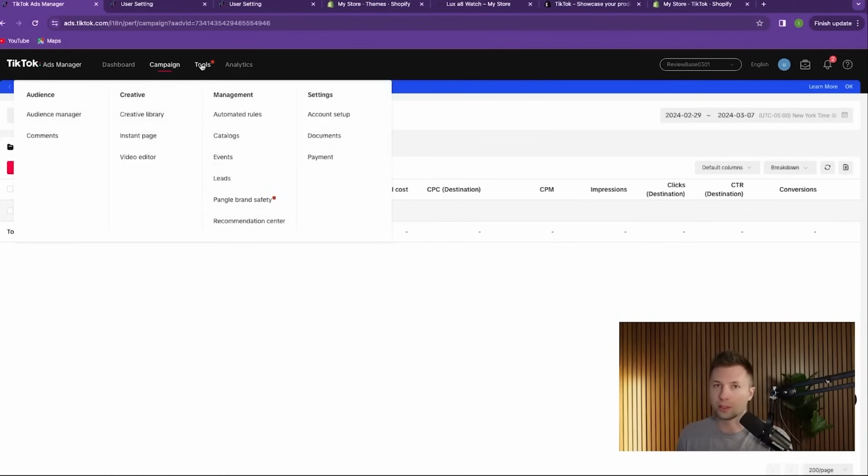So now let's talk about some of the things that you're going to be looking for after the ads actually launch. Whether you're running normal ads, TikTok Spark ads, or TikTok Shop ads, there's something important that I think a lot of people overlook when it comes to running things on TikTok, and that is that it is a social media platform. And because a lot of times these ads look very much just like a normal TikTok, you will often get comments on your videos or people asking questions about your product. And it's very important to keep up on those comments.